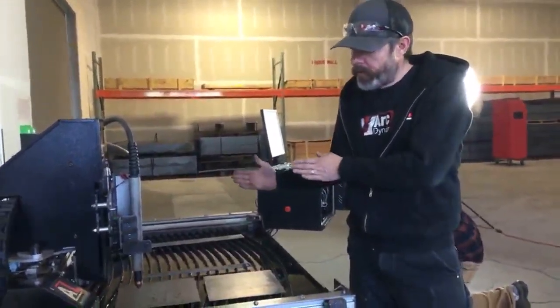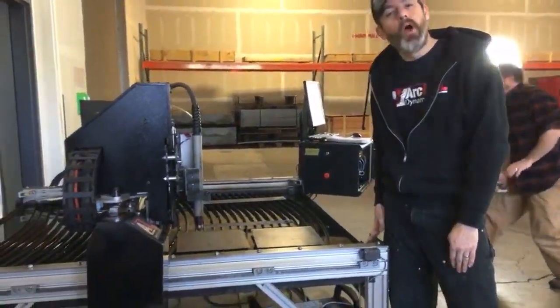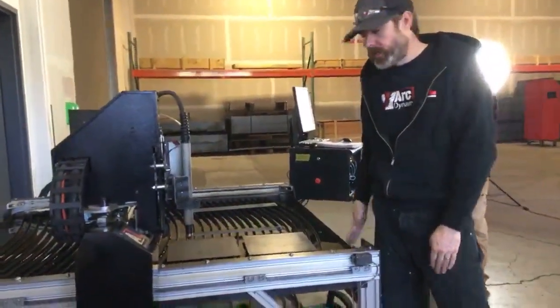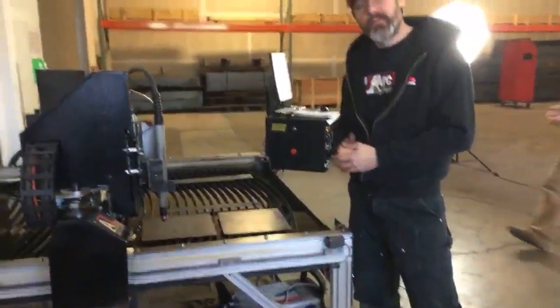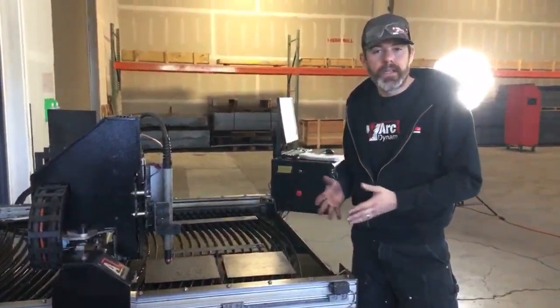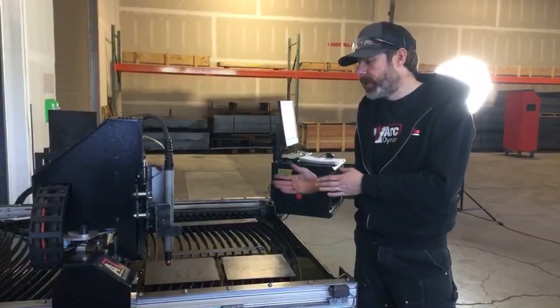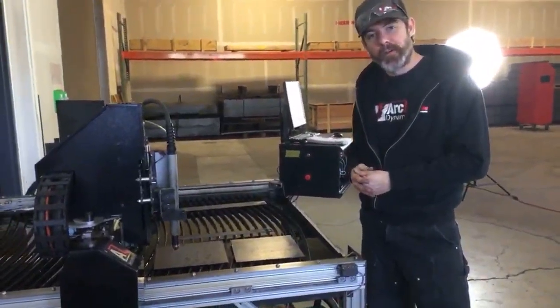We also home the torch all the way to the left side of the table. We put it in table home. This position is as far left and as far forward as it can go. By homing the system to the front left corner and zeroing it in the front left corner, we're telling the table its parameters. We're telling it that it can't go any further to the left and it can't come any further forward to the front.